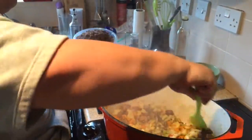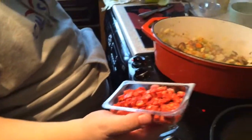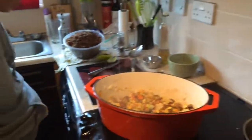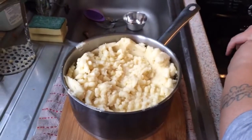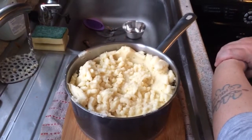As I said, this is going to have a few twists in it. And one of the twists is going to be to flavour up the mashed potato. So with that in mind, I've got a pot of paprika here. I think there's 100 grams there. So put that one in. And over here, I've got 2 kilos of mashed potato. So when the paprika's done, I'll be adding that to the mashed potato. There's no butter or milk in the mashed potatoes. It is going to have some grated cheese.